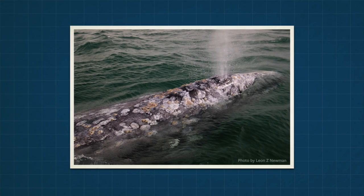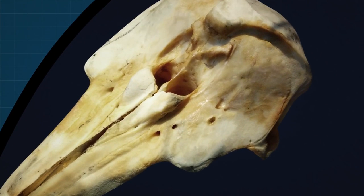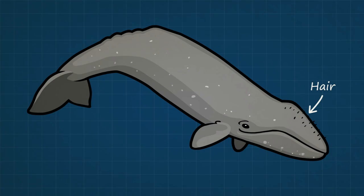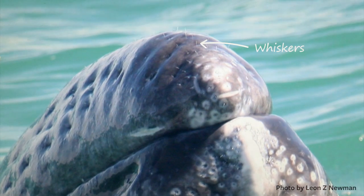Whales don't seem to have noses like mammals do. Instead, they breathe through blowholes coming out the tops of their heads. Some whales have two blowholes, which almost look like nostrils, but dolphins and porpoises only have one. Surprisingly, if you look at their skulls, you find that the blowhole splits into two nasal passages inside the head. Could it be that the blowhole is actually a highly modified mammal nose? It looks that way, but we'll need more evidence to be sure. Many whales have hair, just like land mammals — in this photograph, you can actually see the whiskers of this baby gray whale as he rests his chin on mama's back.